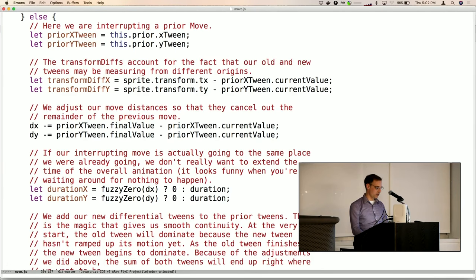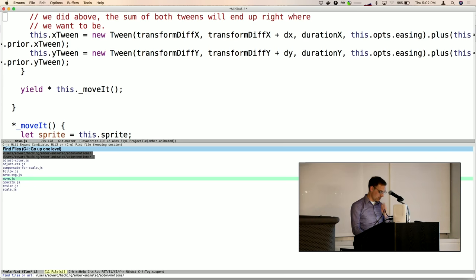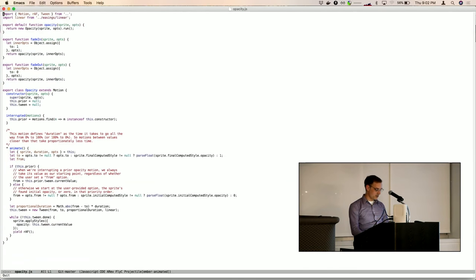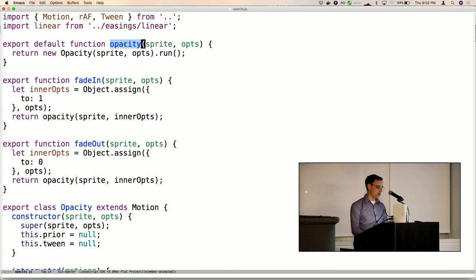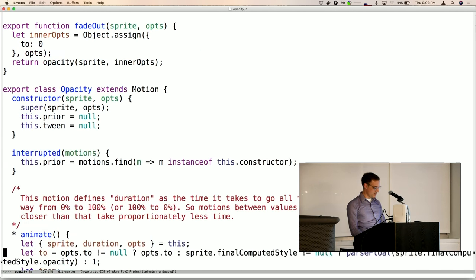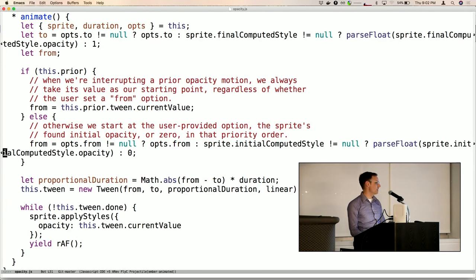So that's a tour of how you write a motion, right? And in terms of what other motions are here, move is obviously what we just looked at. Something like opacity is also a motion. Let me make it big. There's shorthand, like opacity is move me from some arbitrary start to some arbitrary end opacity. Fade in and fade out obviously have specific meanings. One end is going to be there or not. And opacity is a simpler one, right? It doesn't have to do a lot of fancy things with combining tweens, mostly because you can't really see it. It doesn't really make sense that there's momentum in how much your opacity was changing. It can actually turn on a dime; it doesn't look bad.